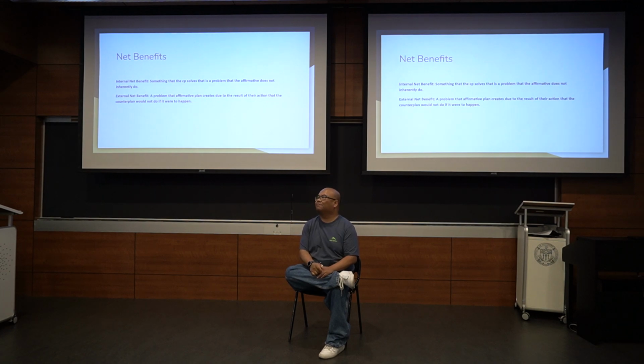The net benefit story, right? The internal net benefit. What if the affirmative solves for income inequality through a UBI? And I say, no, a green federal jobs guarantee for everyone is much better. An internal net benefit for that the affirmative has no access to is I can resolve issues of climate. Right? If I give everyone $1,000 every month for the next however many years, how many of you are going to purposefully go into the climate industry and solve it?